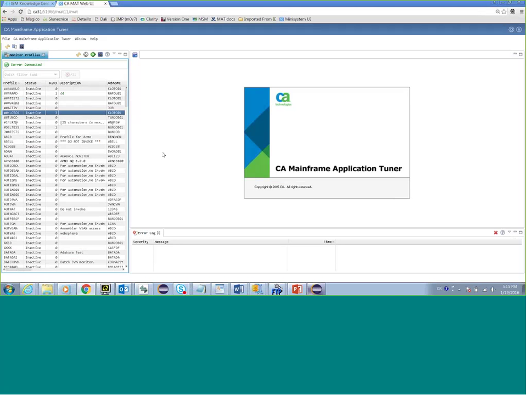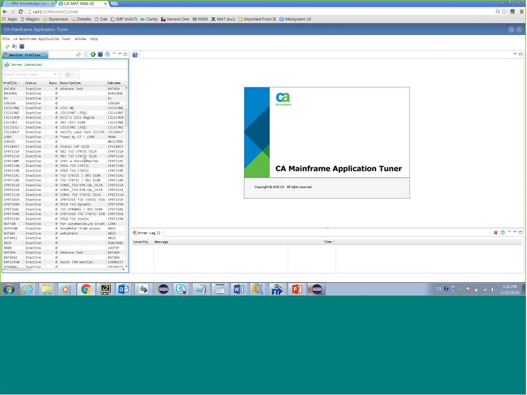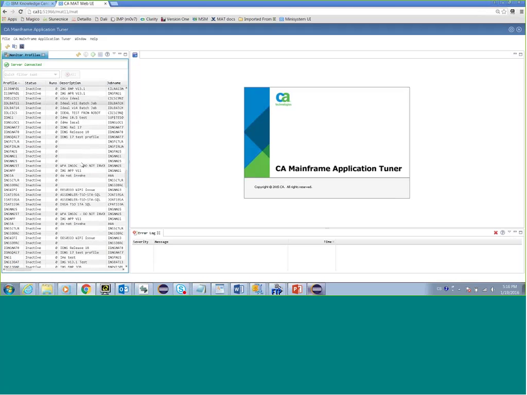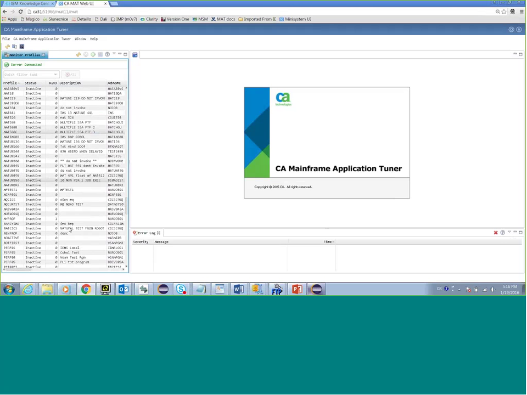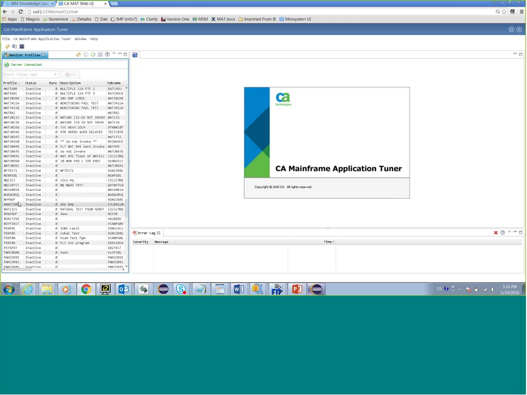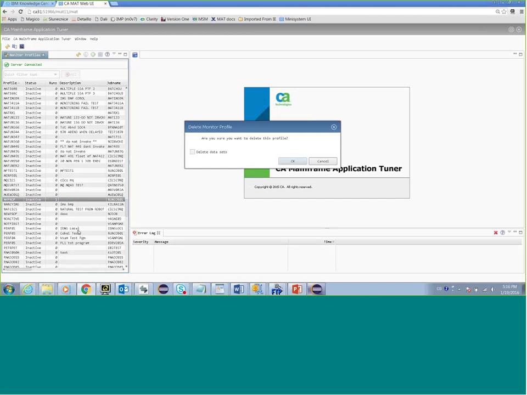Okay, so that's the first new functionality. The second new functionality is something we were missing because we didn't have time to get to it in version 10, and that's deleting monitor profiles. We did have a functionality to delete items from monitor history, but we couldn't delete whole profiles from the GUI. That's now fixed. So if I find a new profile created at the beginning, I can just delete it.